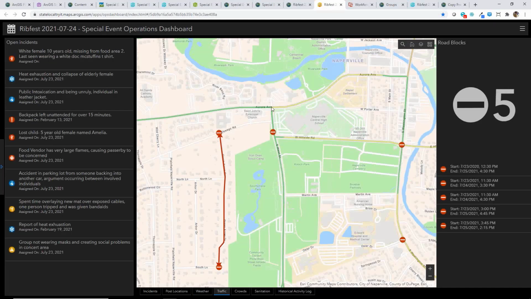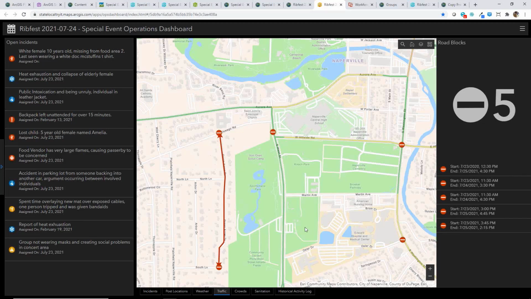If you'll notice, you'll also see on these major thoroughfares, colored line segments. Those represent the current live traffic conditions in those areas. So you can see in and around where you're having your event if there's any traffic implications, whether you've got bunching or traffic jams that are starting to occur, problem areas where you may need to go reallocate some resources to go and deal with traffic issues that are occurring in and around the location of your event.